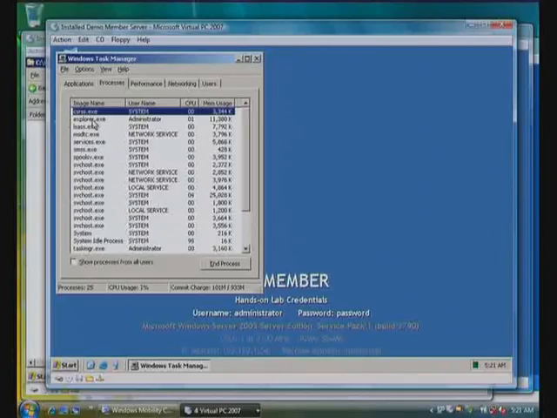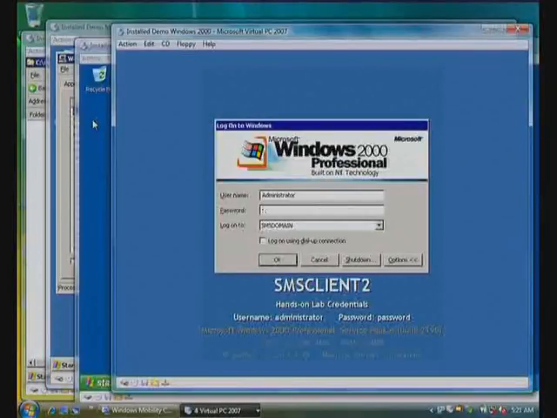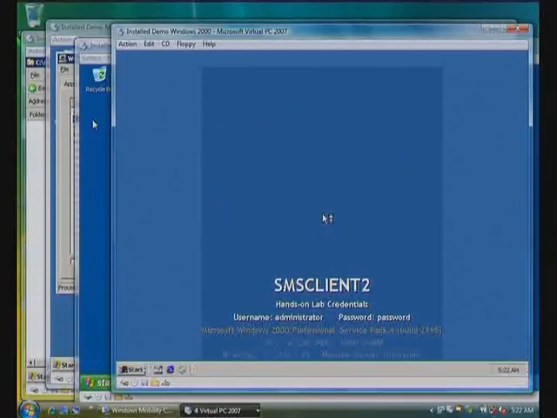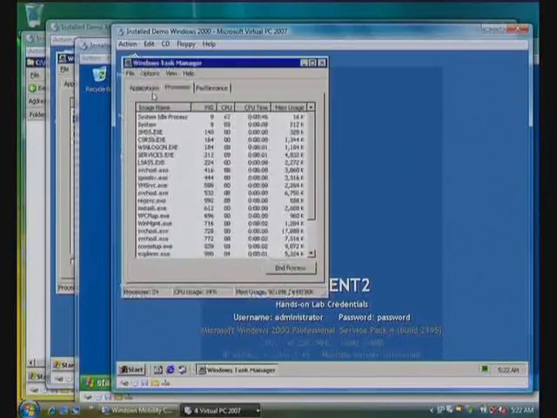While we're sitting here, let's go to our client computer. This is our Windows 2000 client. Unless it's already done, which I highly doubt, we'll go back to Task Manager. We'll see that CCM Setup is running again. So we ran CCM Setup. It installed BITS 2.0, required a reboot. We rebooted. And now if we kick off Task Manager, we should see, yep, there's CCM Setup running again. So it will then finish off the installation.